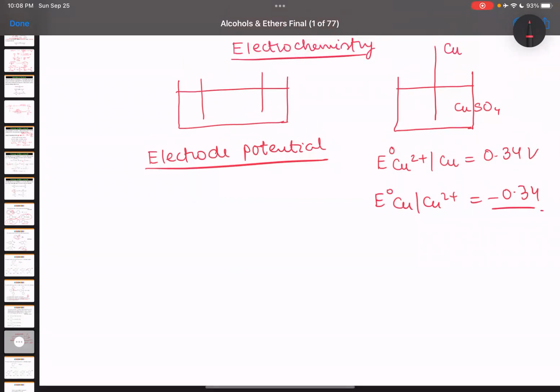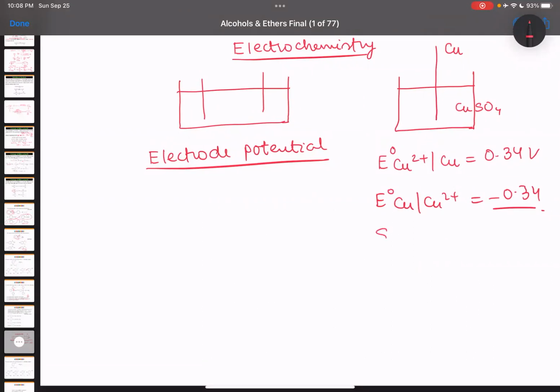So you compare it with standard hydrogen electrode, and what's the electrode potential of standard hydrogen electrode? That is a reference electrode. All the half electrodes are compared by connecting them to standard hydrogen electrode. And what's the representation of standard hydrogen electrode? Okay, that is 0 volt, right? That you know. Okay, any doubts on this? The basic thing you know, right? Yes, sir. Yeah.